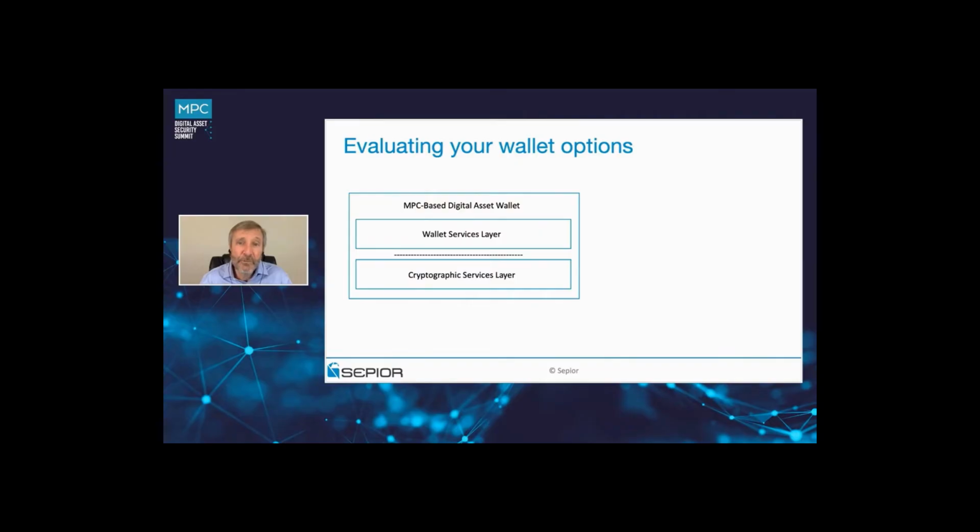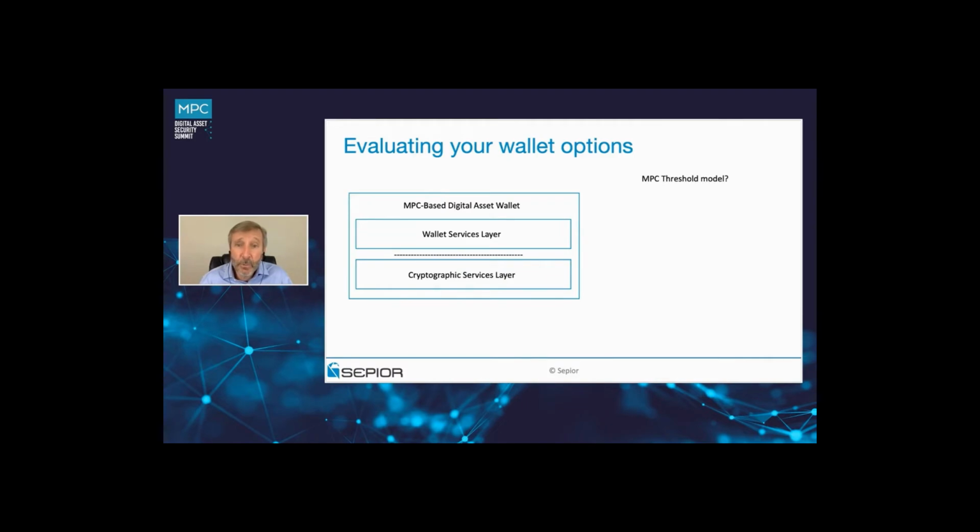However, since the cryptography layer is so fundamental to your key security, it's important to have really well-defined criteria for evaluating the MPC technology. After all, like Yehuda said at the beginning of this conference, anyone can slap a label like MPC technology on the side of a product. However, the label alone does not assure that a particular implementation of the technology is fully secure or high-performing. So it's helpful to ask a few questions, like, what type of MPC model do they support?